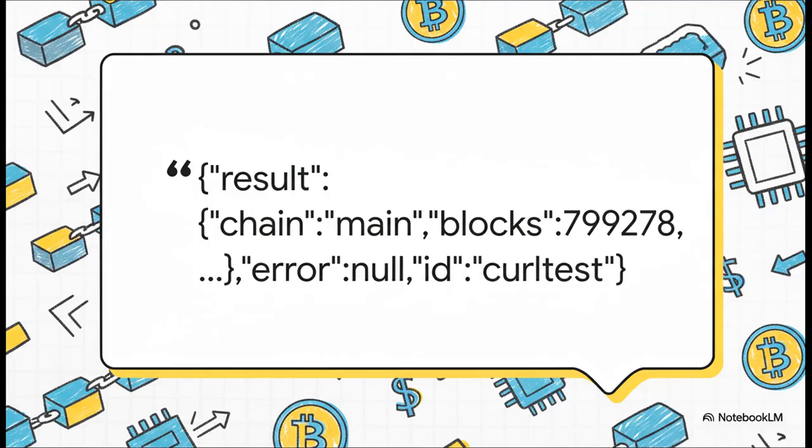So, after we authenticate and send our curl request, we get this back, a giant blob of raw JSON text. And here's the crucial part. All the data we want is in there. You can see the chain, the number of blocks, but it's all buried in this format that's, well, it's tough for both humans and programs to parse. Imagine trying to reliably fish out just one number from all of that mess.